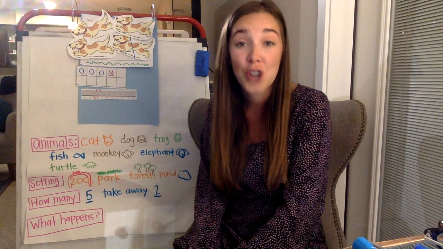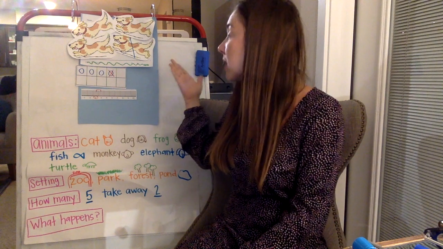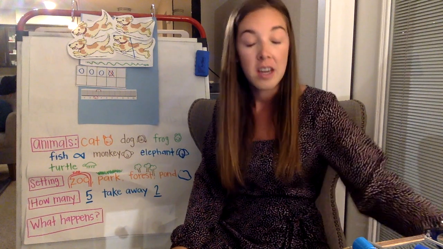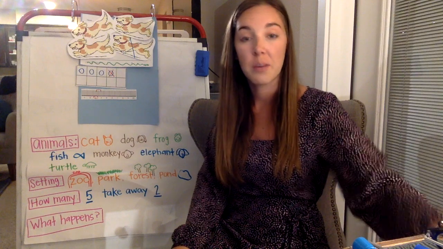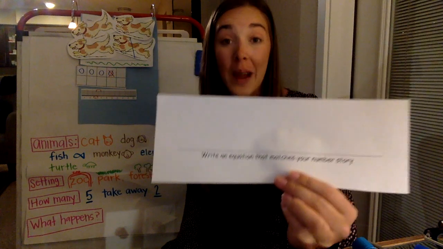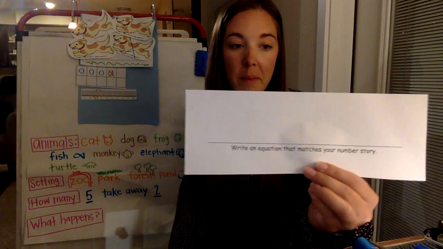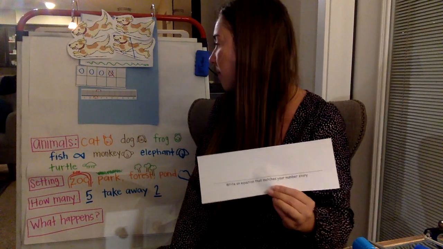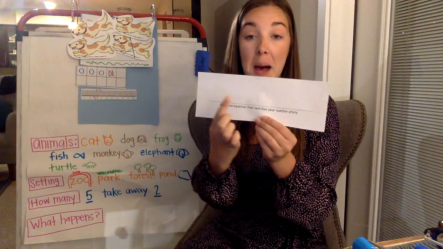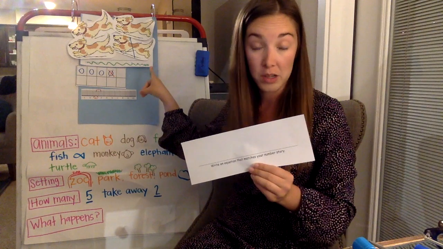Now it's time to show all that we have learned today. We're going to do this with the same story problem we've been working on a lot last week. Today you're going to need for that story problem a paper that looks just like this. It says write an equation, and we now know that that means the same as a number sentence that matches your number story. So we need to write an equation using a whole, a minus sign, a part, and another part to match all of our work so far.